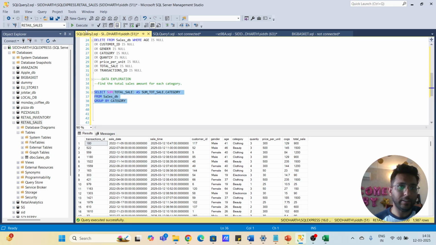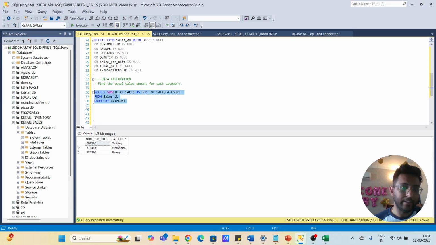So if I click on this, you can see that clothing has a total sale of this, electronics 3,11,000. If I need to sort it, we have a function known as order by. So I need to sort it with the order by sum of total sale, right? I click on descending.